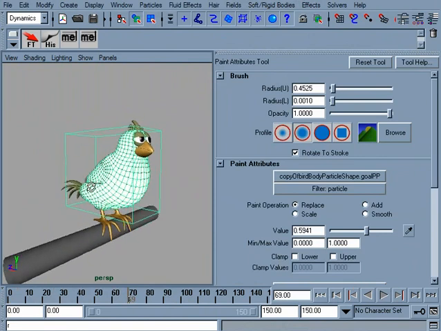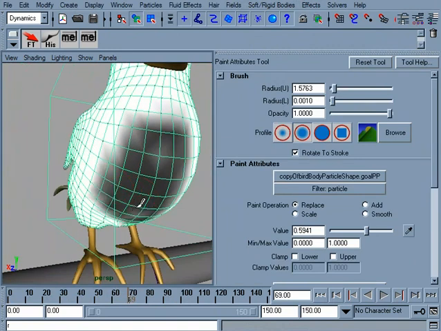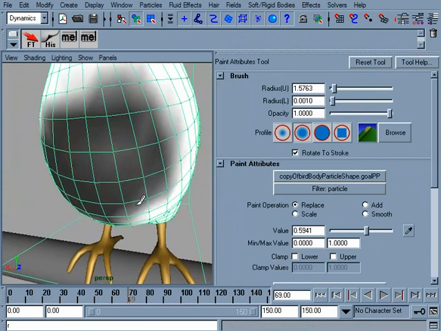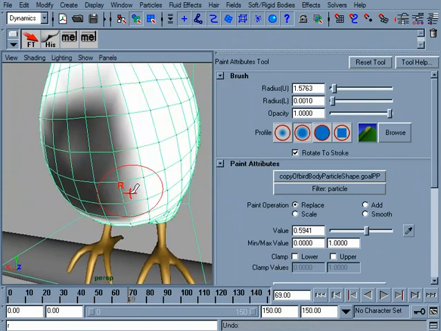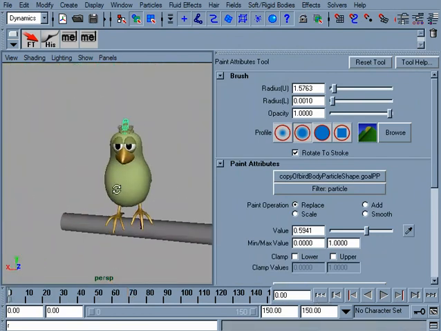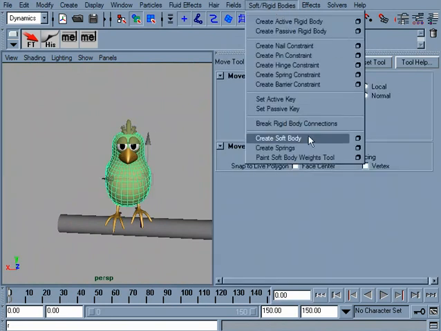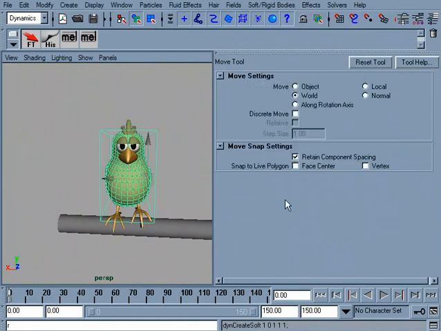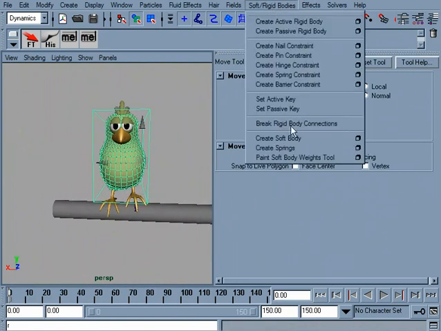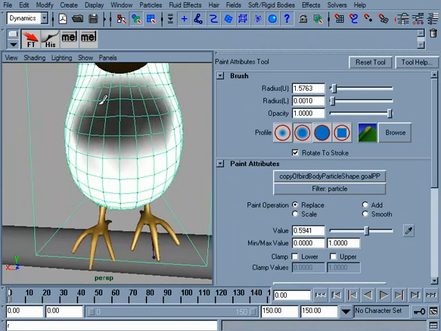Okay. But now let's go in here with a little bit of a bigger brush. And let's paint. This bird's got a nice big belly. And oops, we're actually making a big mistake here. We need to be at frame 0 before we do this. Alright, we'll make it soft at frame 0. Otherwise, we're going to have some issues with the skin jumping and not moving correctly, because it's going to want to go to the goal, which was over here. Alright, now we can paint his belly.